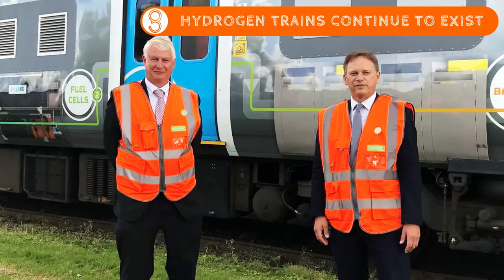Hydrogen trains continue to exist - hooray. Today the Hydroflex is out running at speed, which is quite cool. I was in this last year at Rail Live and it moved at about five miles an hour and wasn't hugely impressive, but it was moving within UK loading gauge. There's Grant Shapps looking decidedly squashed - the weight of the world on his shoulders, or it's a very heavy high-vis. Hydrogen does have a part to play. About 10% of the unelectrified single track kilometres in the UK require hydrogen as the mode of traction - rural lines with low speed, infrequent services and no regular freight. So that's the far north line, the West Highland line, the heart of Wales line, the Aberystwyth, the Cambrian line, and some of the East Anglian fringe lines.